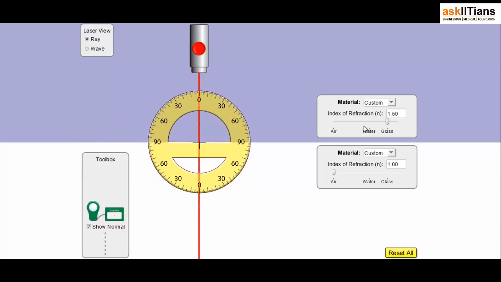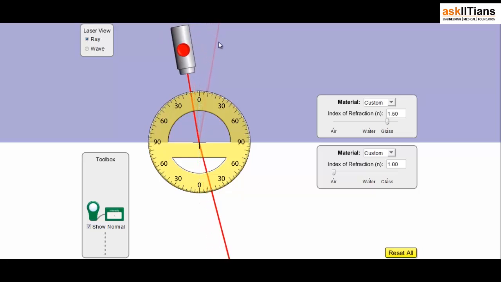So just keep in mind that the refractive index for this particular medium is 1.5 and the refractive index of this medium is 1. That is, this is air and this is glass. And now I am increasing the angle. So you can definitely see this part of the reflection is just because of some reflective nature of the surface, whereas the total internal reflection will be the point where I will have no refraction at all. Everything will be cut off, everything will be totally reflected back.